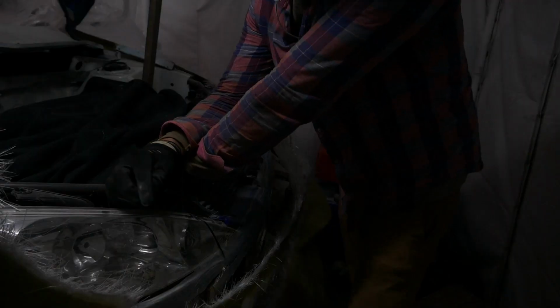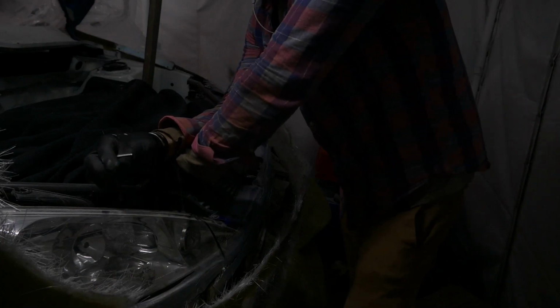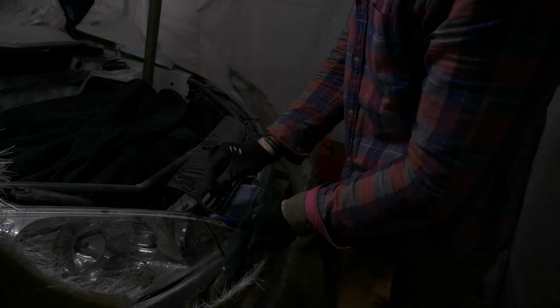What has happened is I have ripped out the mounts for the driver's side headlight, so I'll most likely get a replacement, or I will try and repair it, but I dare say it's probably worth getting a new one. Could be worse.